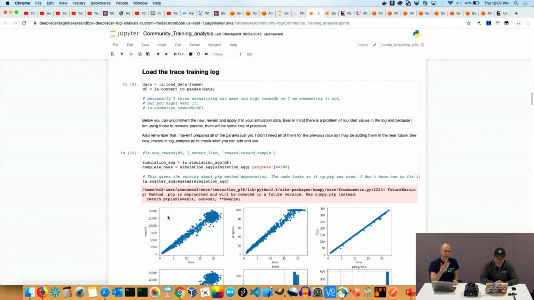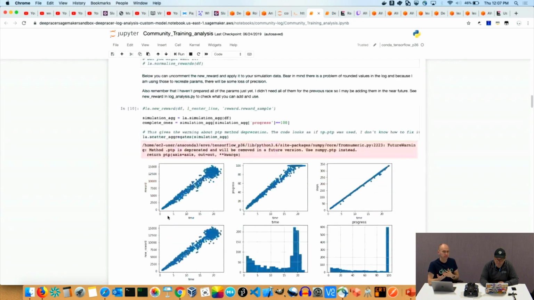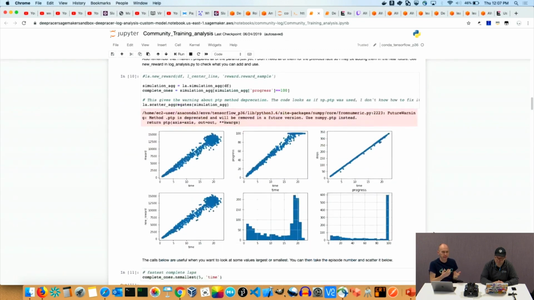So what we're trying to do is introduce a number of different graphs. When I'm using this for my training, there are some basic things I'm looking for. Similarly, how often is the model getting around the track? In this example, the chart at the bottom right-hand side shows that most of the time this model is doing well and getting 100% around. Of course, there's quite a lot in there where it isn't.